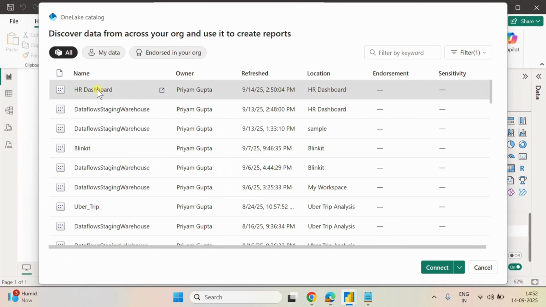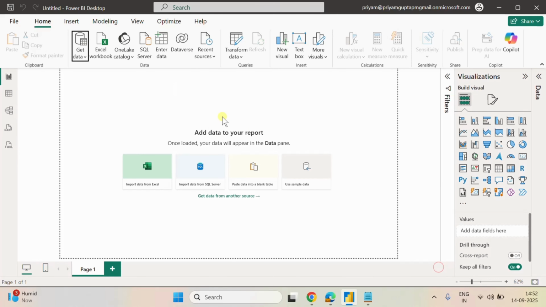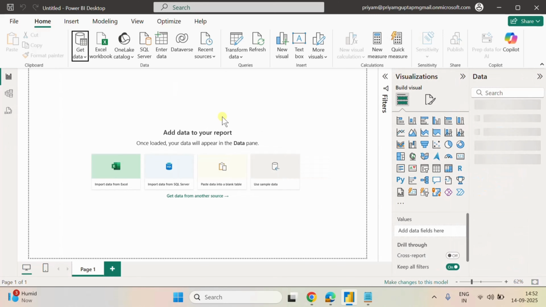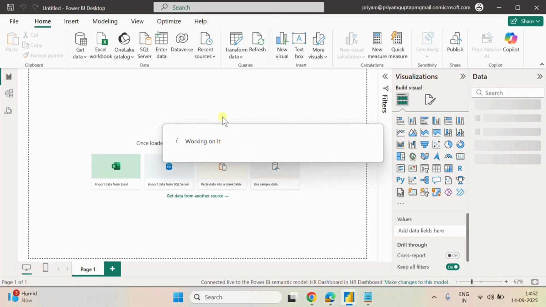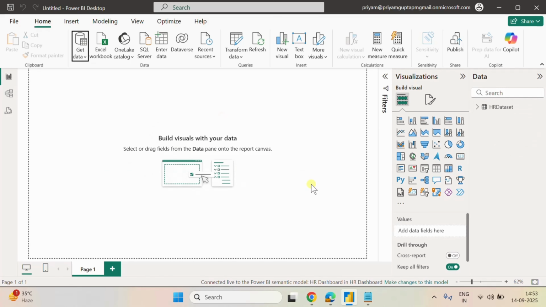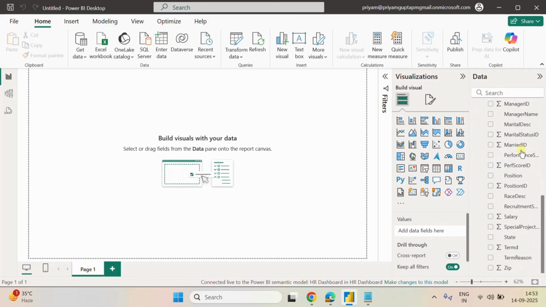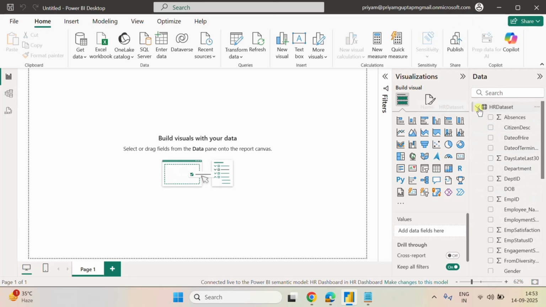The same we have to import. Now you can see we have successfully imported our dataset. Now we are going to create some of the charts, so let's go one by one.